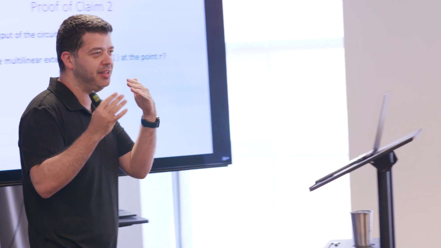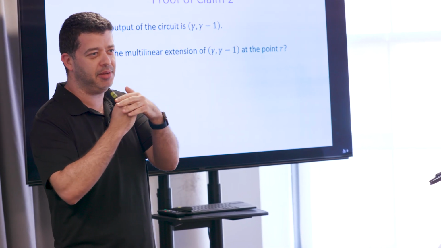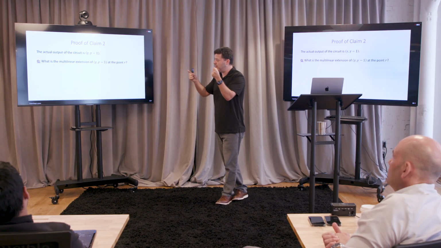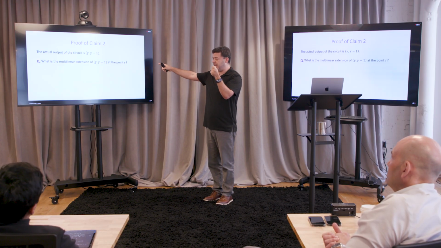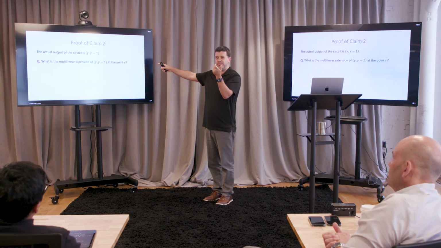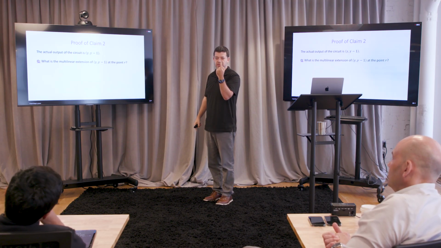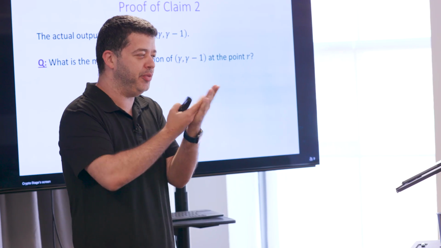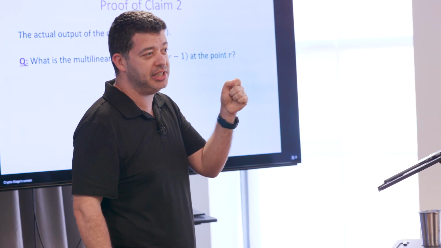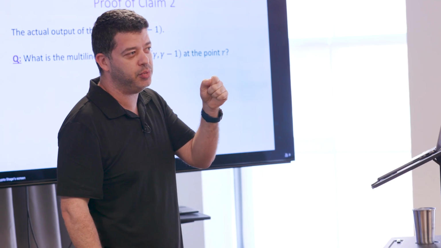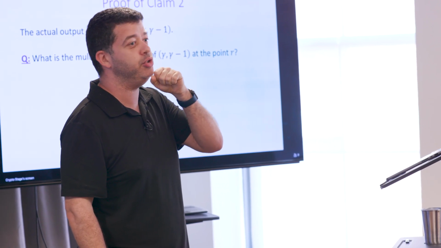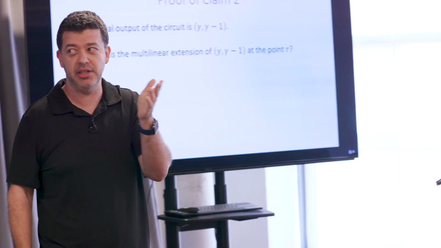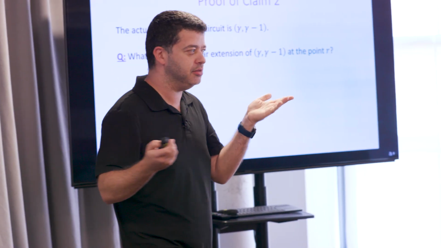Because this might not be so clear, I want to spell it out a bit more. We're looking at a function that at 0 outputs gamma, at 1 outputs gamma minus 1. And it's multilinear, but it's only a single variable function. It's a linear function, because multilinear with one variable is just linear. At 0, it outputs gamma. At 1, it outputs gamma minus 1. Any guesses what it will output at 2? Gamma minus 2, and at 3, gamma minus 3, and at r, gamma minus r.